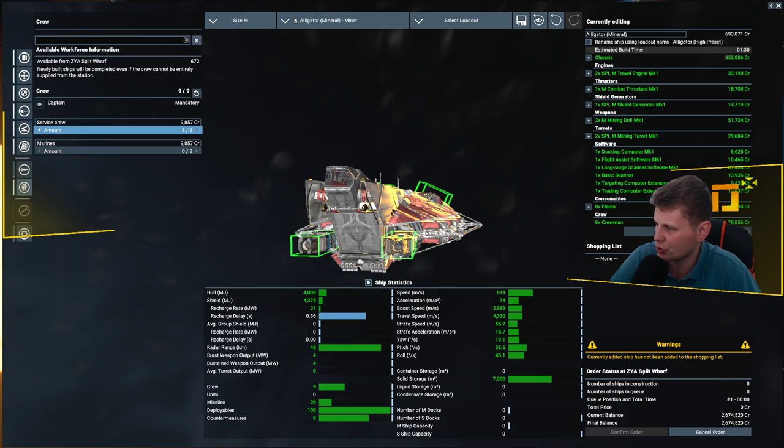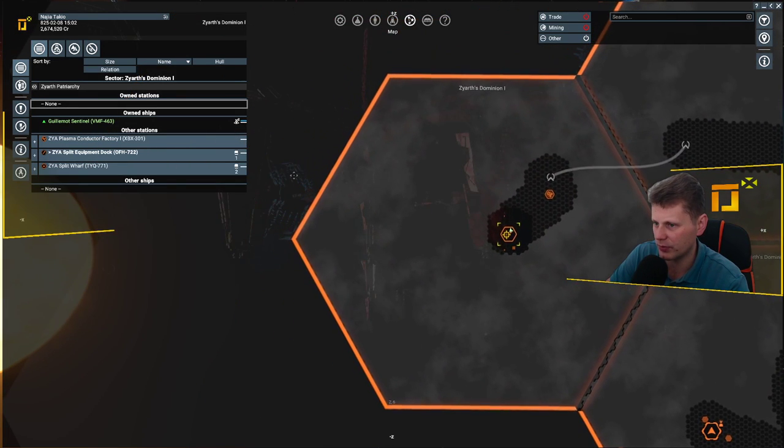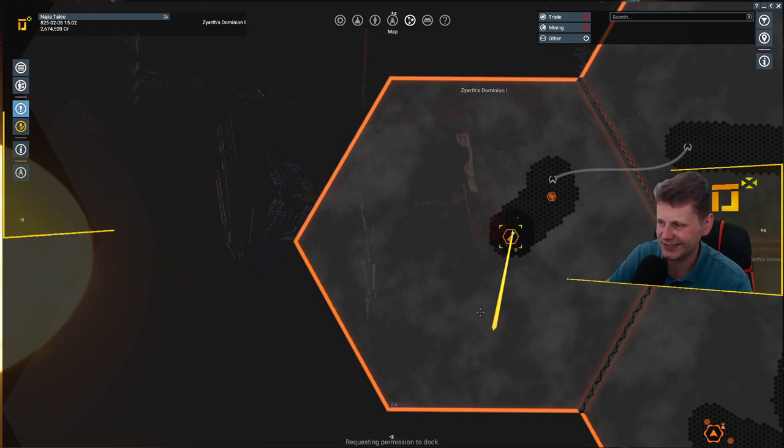Now, this might sound stupid, but I'm actually very much tempted to get at least 1. You will always find work for these. But first things first, because that actually would be foolish. Let's go into missions, clear the way, destroying mines. Yeah, this will actually bring me to the next gate.